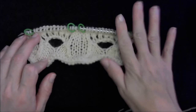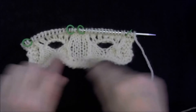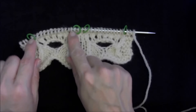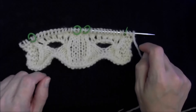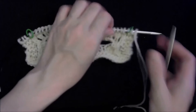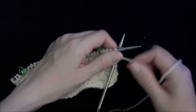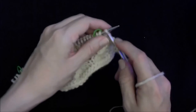If you'd like to work this sample up along with me, you need to cast on 35 stitches to make this specific little piece, because each crown of glory starts with 13 stitches — that's what I have between these markers — 13 stitches, and then I've got three stitches on each edge and three stitches in the middle just to space it out. So if you want, you can pause and cast on 35 stitches, but I'm just going to keep going. Let me work past my three edge stitches.